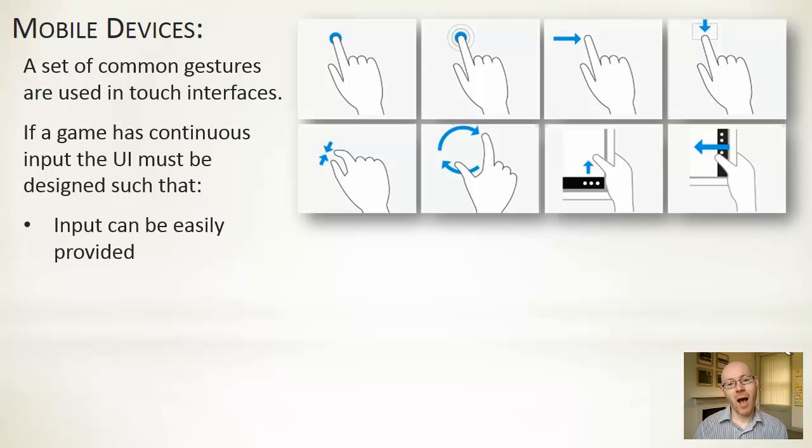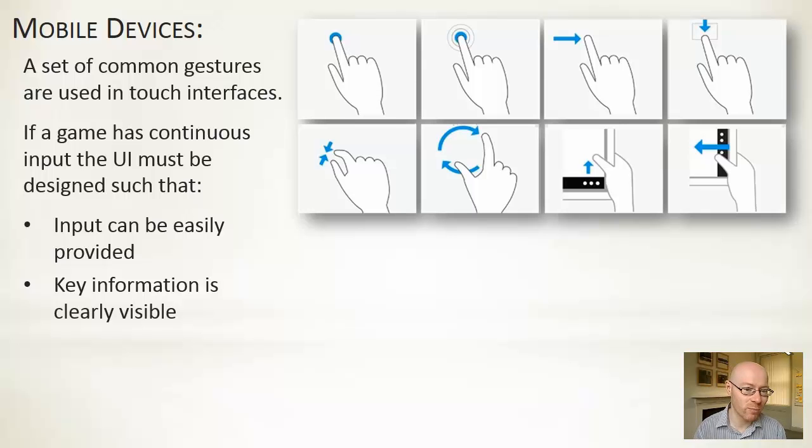So how we will get them to interact with the screen, we want it to be natural and appropriate to the game. We also want to make sure that, because it's a game, we are showing information to the user, and information that's likely to change as the game state of the world changes. We also need to think about how we get the user to touch, and how we will ensure that the important information we want to display is still displayed, that their hands are not obscuring parts of the game within which important things are happening that we really want them to be able to see. So that puts a restriction into it.